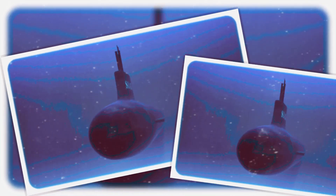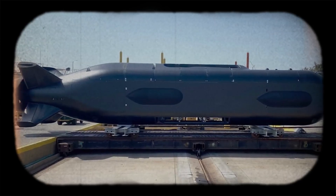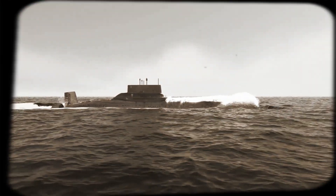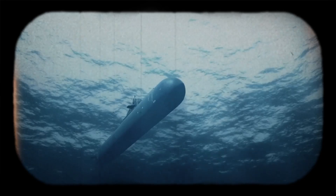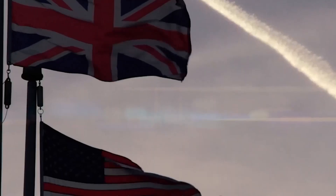With its advanced materials and cutting-edge design, the Ghost Shark can absorb and scatter sound waves, making it nearly invisible to echo sounding and electronic surveillance. This stealth capability allows it to move undetected like a phantom in the depths of the ocean. Thanks to its sophisticated propulsion system, the Ghost Shark can sneak up on its targets and attack without the enemy ever knowing, giving it a significant advantage in underwater operations — whether conducting covert missions or engaging in underwater combat. The Ghost Shark submarine is the ultimate weapon in the naval arsenal.